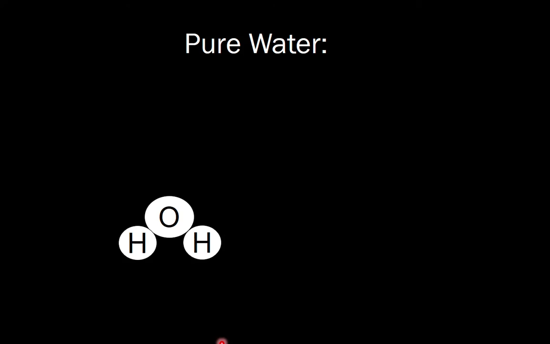So here's a water molecule. Now what can happen is that random changes in the electrical field around the water molecule can cause it to break up on its own. The term we have for this is autoionize. This doesn't happen very often. About 1 in every 600 million water molecules will do this.